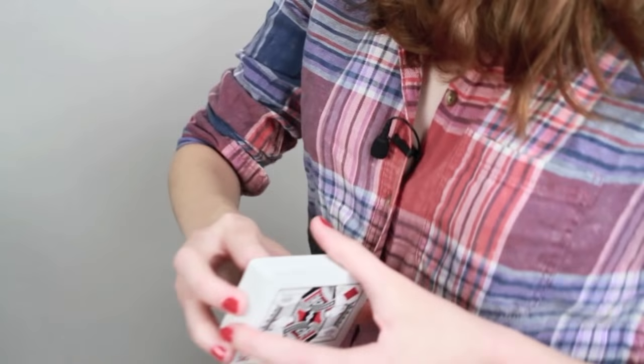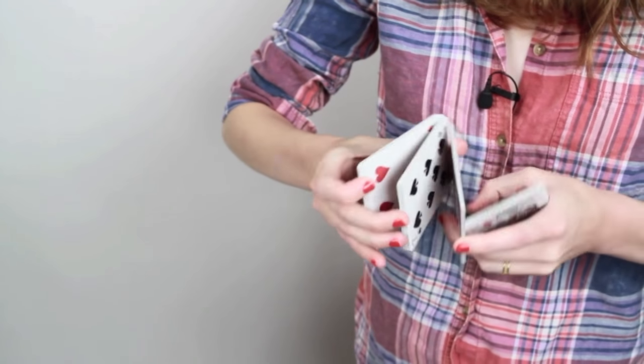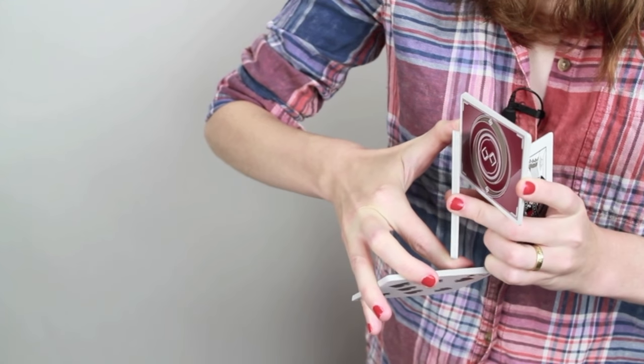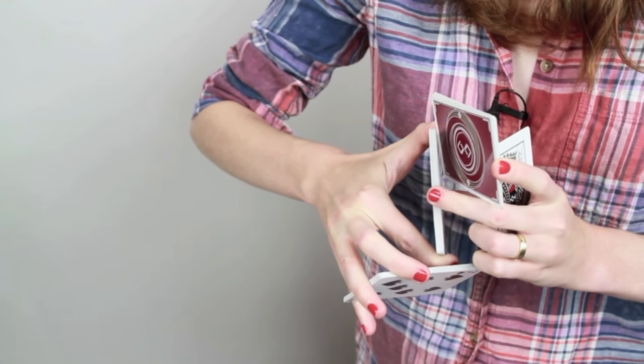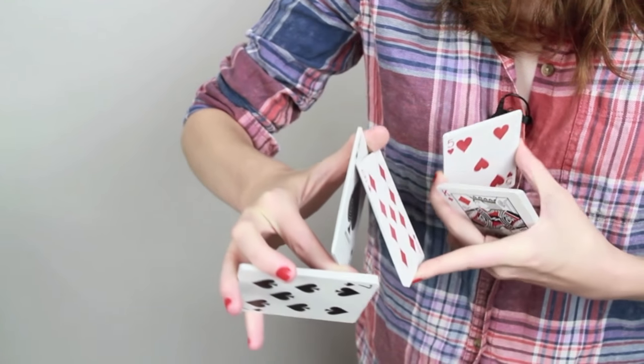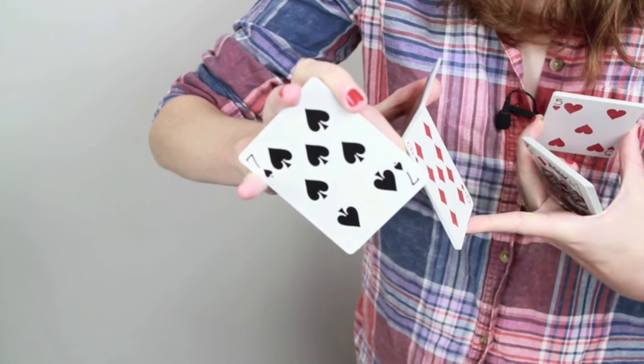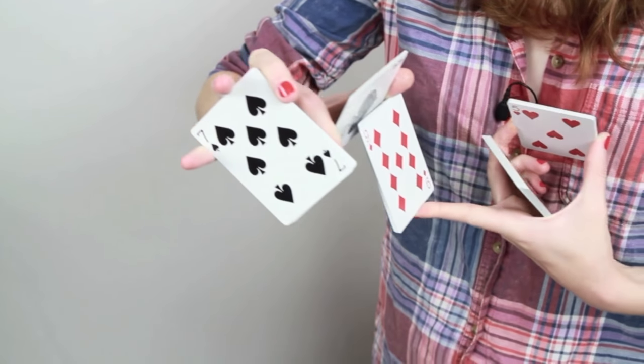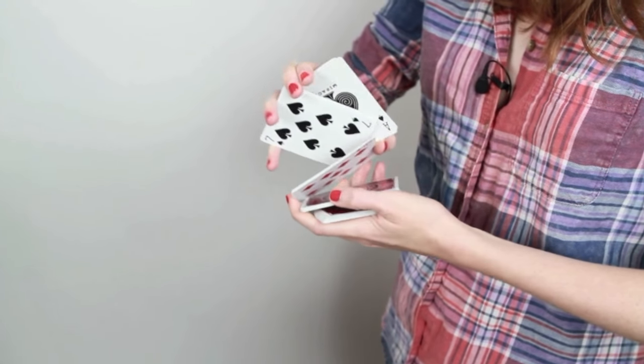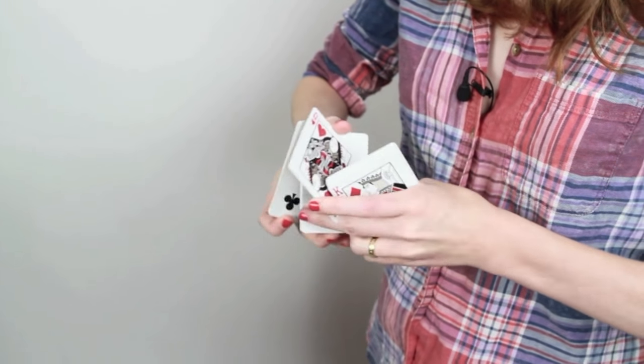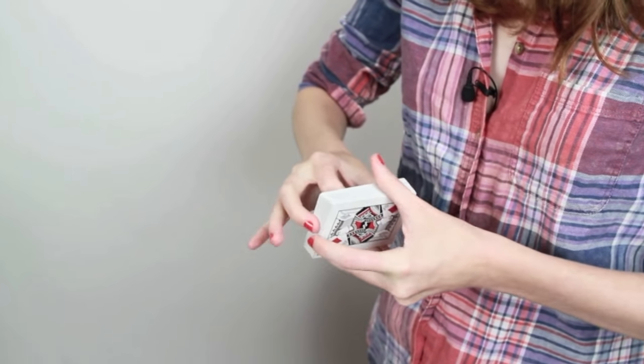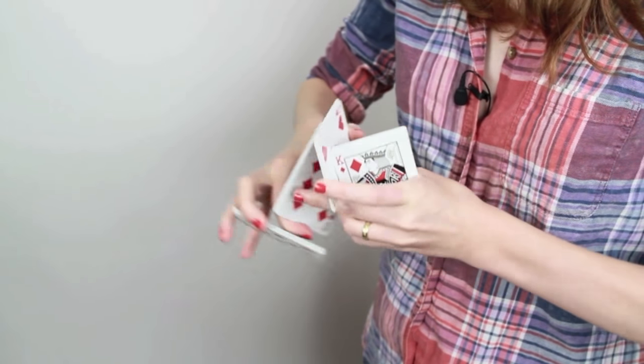And again, stretch to display, and that is five packets that I'm displaying. Then you just bring everything back together to close. So from here, I'm opening up as before, and then I just reach out to separate. So I got the separation, and I just extend my hands. Now you have a very cool display of cards.